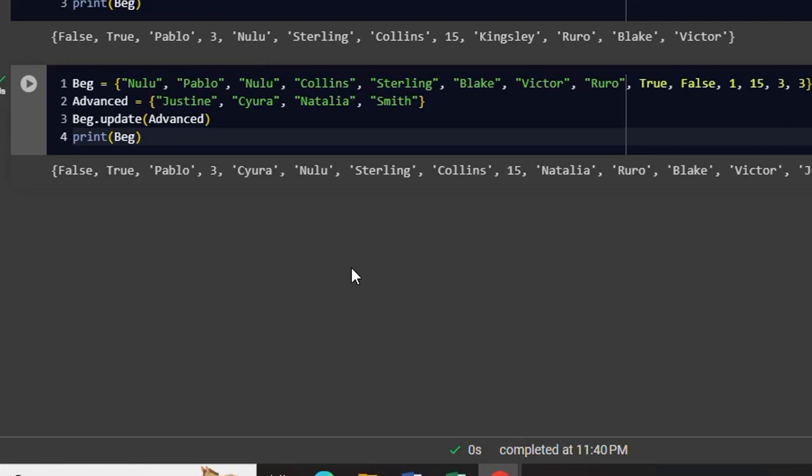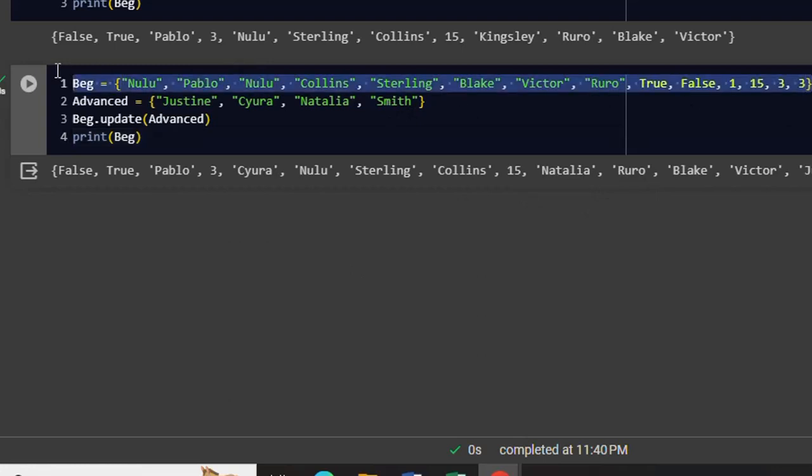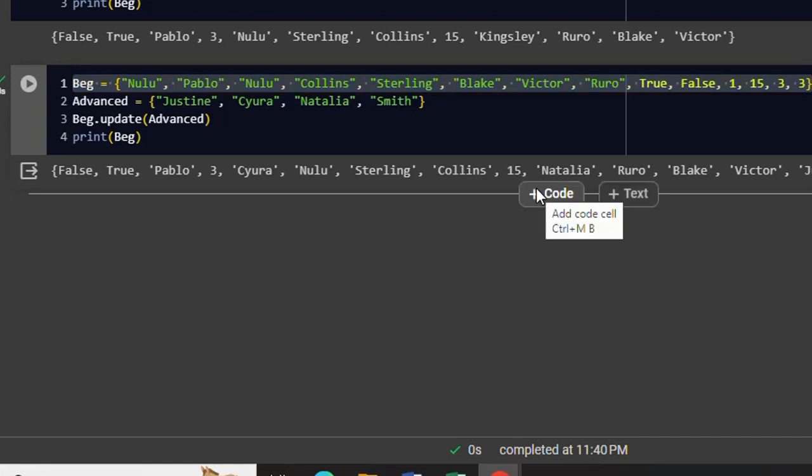And then clear, you're going to use clear to empty whatever is inside the list. You want to clear whatever is inside there, you use clear. And then you can also use delete to delete the rest of them. So what I'm saying, the first one we are going to use is remove.